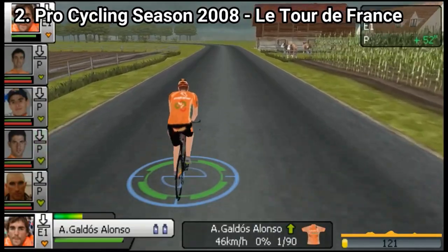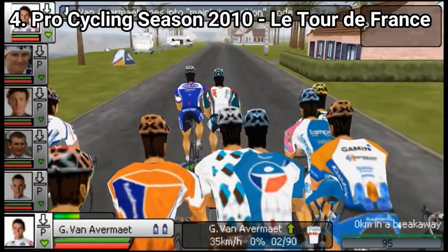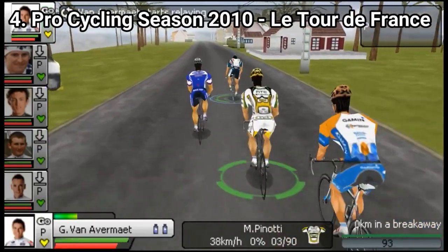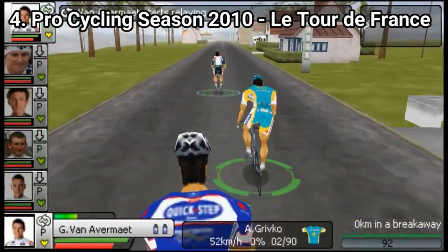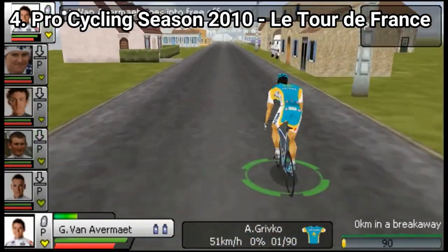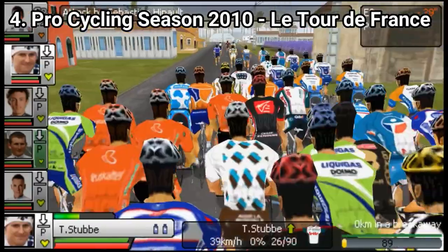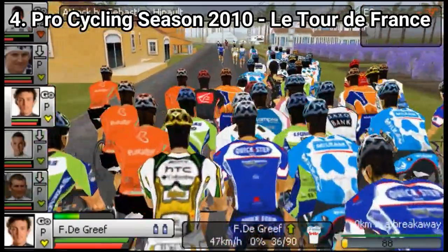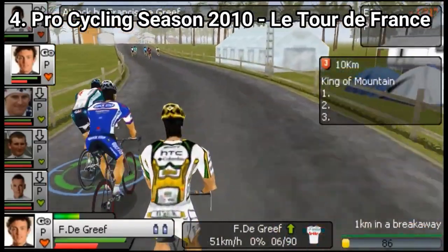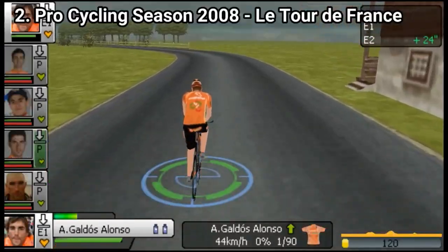One game may have slightly more or fewer themes than the others, and there are new game modes with each installment. You may also see 2010 looking improved — the description states that in order to provide a more realistic and intense experience, the game features high-resolution textures and a new handling of the flora, which is now more luxuriant and diverse. Many advanced visual effects complete the rendering, including the bloom effect which simulates image exposure to light, and the depth of field which enhances focus on the TV cameras that follow cyclists during each race.